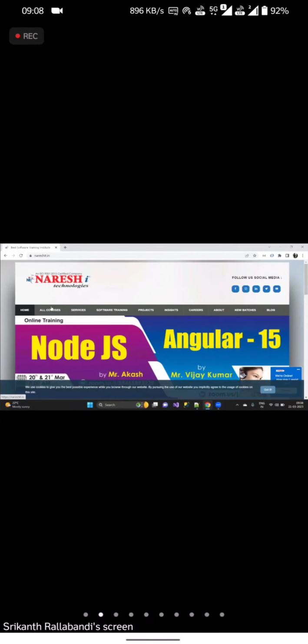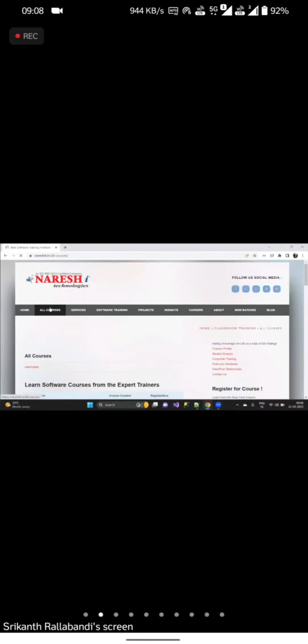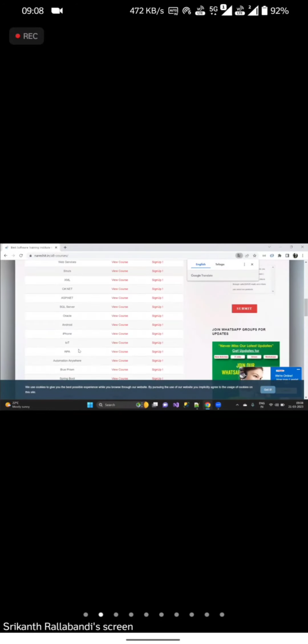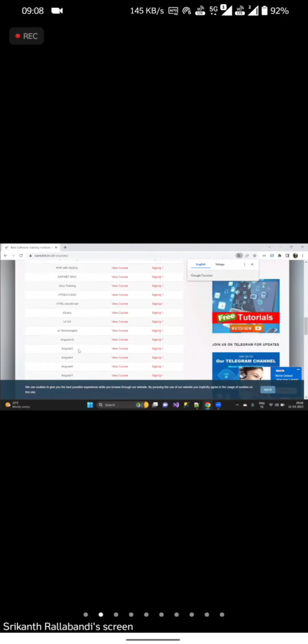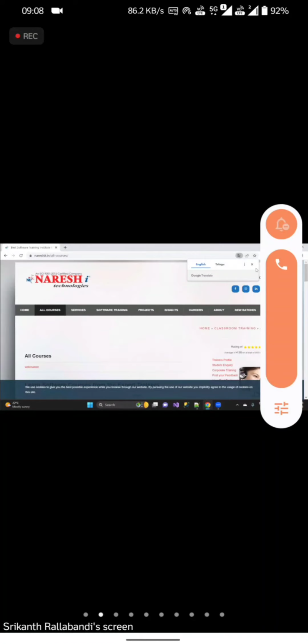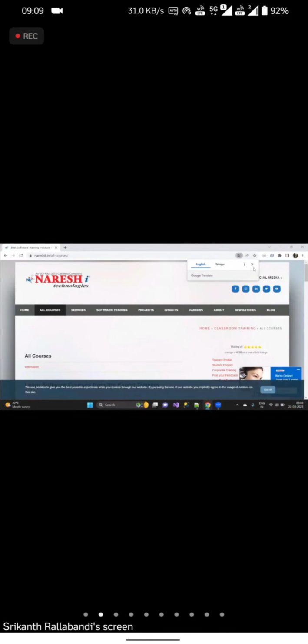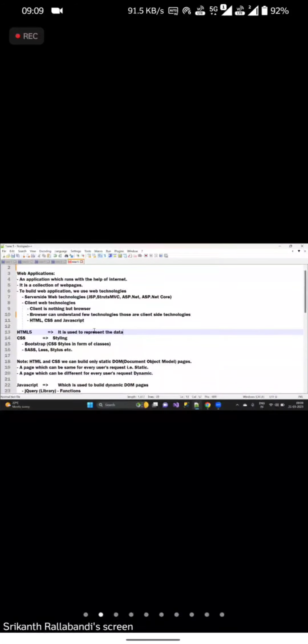When the user clicks on, let's say, all courses, I'm able to see all the courses in a tabular format. How do I come to know that? Because they structured it in a way that the complete data is available in a table. How did they create it? They are using simple HTML in order to represent the data. Anybody can easily understand what exactly it is.